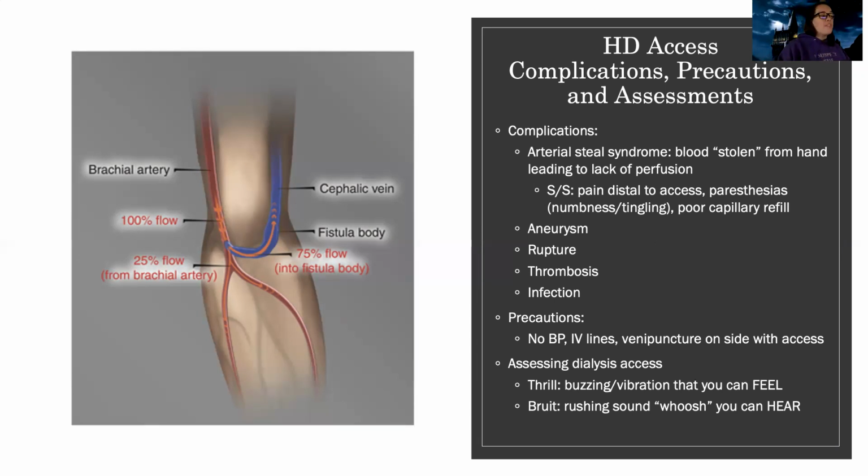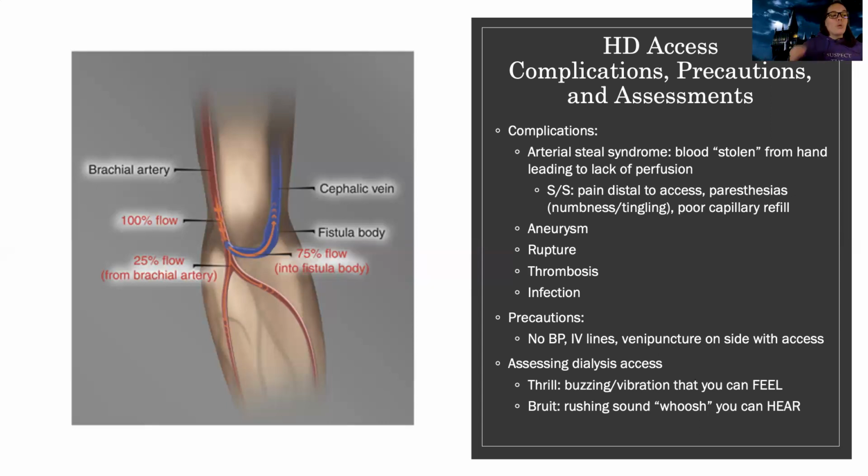When patients have these hemodialysis access sites, these fistulas or grafts, on whatever arm they have them on, we're not going to do a blood pressure on that arm. They already have this weird vasculature that we've created, and if we do a blood pressure on that arm, it can actually completely ruin that access. So no blood pressures, no IVs on that side, whether above or below, it doesn't matter. And no sticks on that side either. They should have a special band that says do not use this arm.